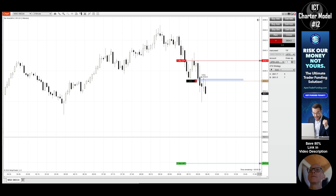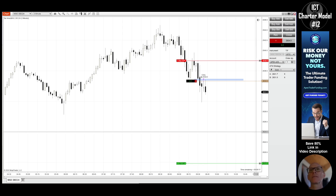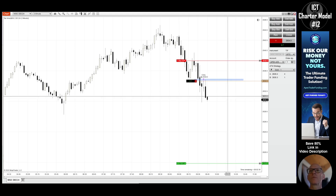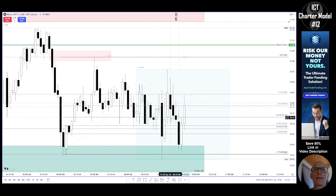We're in the trade and we'll see how it pans out. I'd like to capture what's happening and how the ATM strategy is controlling the stop loss to help lock in profits at break even and then trail it, so I don't incur more losses than I should, especially if this thing starts to run. I'm also keeping my eye on dollar because if dollar is strengthening — we've just pulled back into this fair value gap which you can also look at as a breaker — I want to continue to see dollar strengthen to support this short in gold.